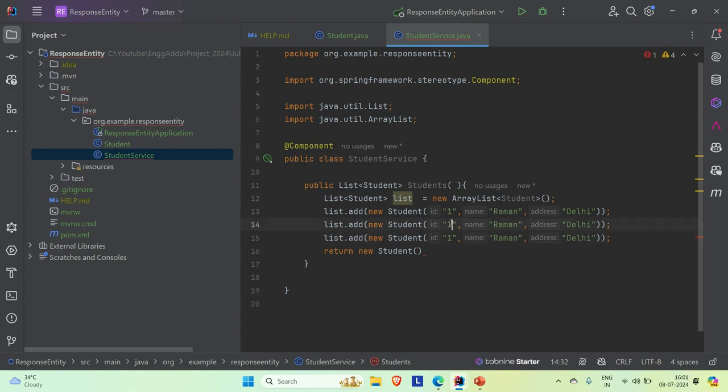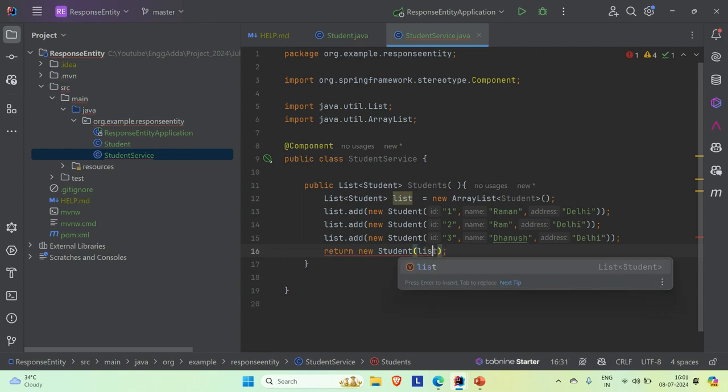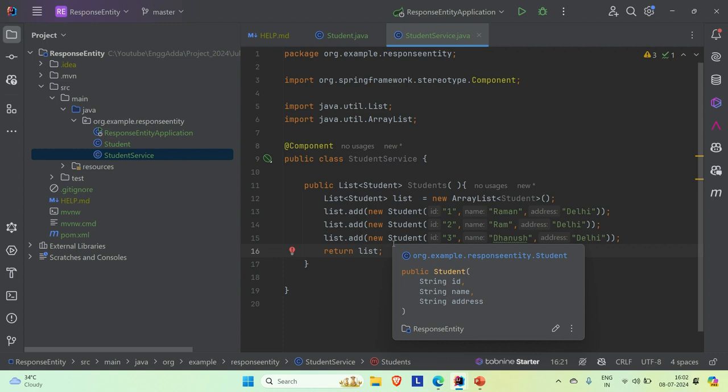So let's say student second, and then third, let's say name is Ram, and here it is, let's say Dhanush, and let's say they are all from Delhi. Now let me return this list from this method. So this method is trying to return the list of student, and inside that we have 3 students.